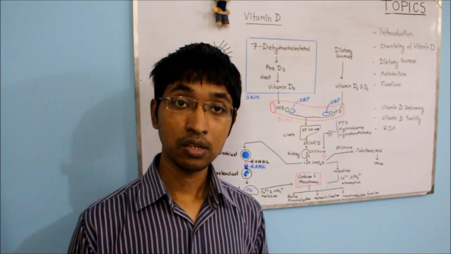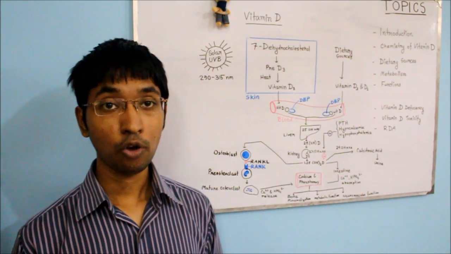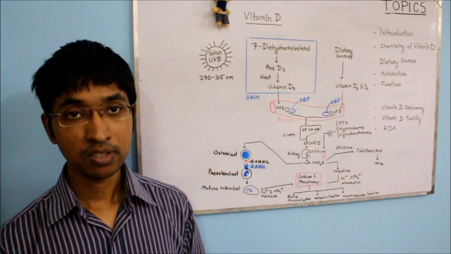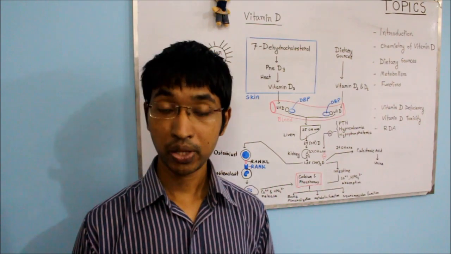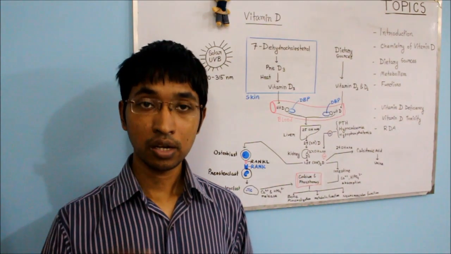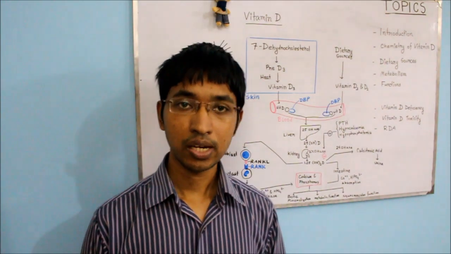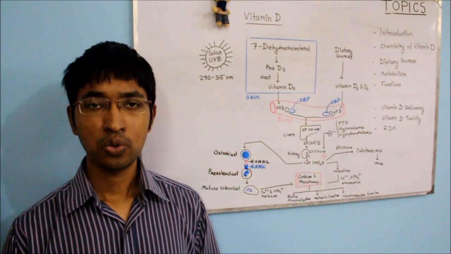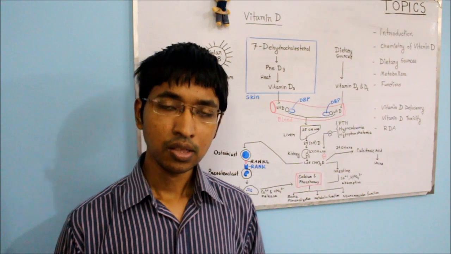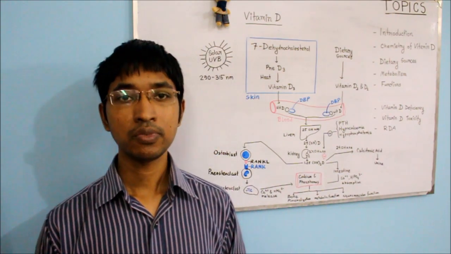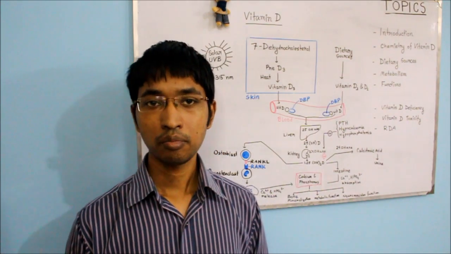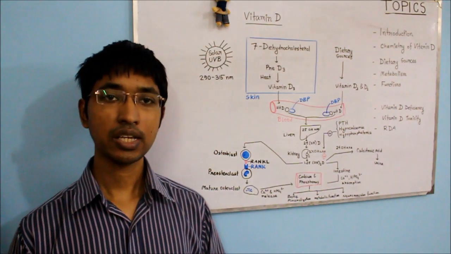Now what will be the outcome of hypervitaminosis D in the children? It will result in metastatic calcification of soft tissue, for example of kidney. And I have a separate video entirely on pathologic calcification, and you can look into that video by clicking on the video section of this YouTube channel to know more about pathologic calcification and metastatic calcification. Now what will hypervitaminosis D do in case of adult? In case of adult, it will result in bone pain and hypercalcemia.